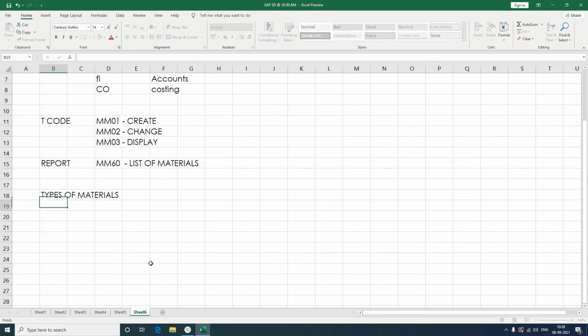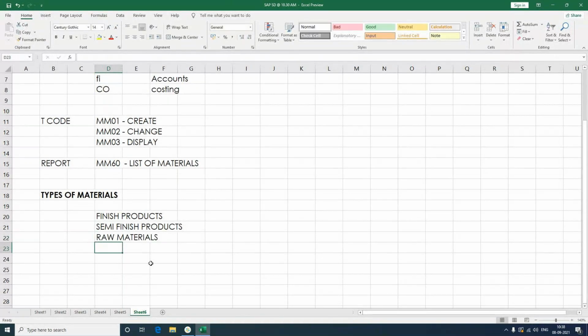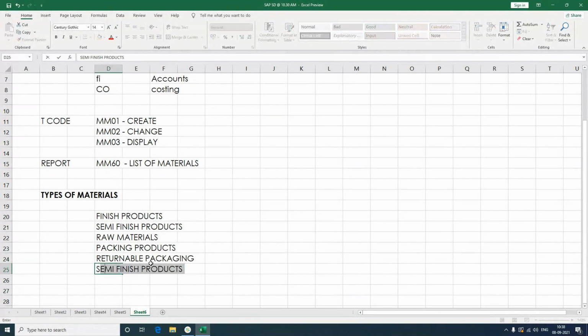We are going to classify our materials as finished product, semi-finished product, raw materials, packaging products, returnable packaging products, spare parts, and trading goods.